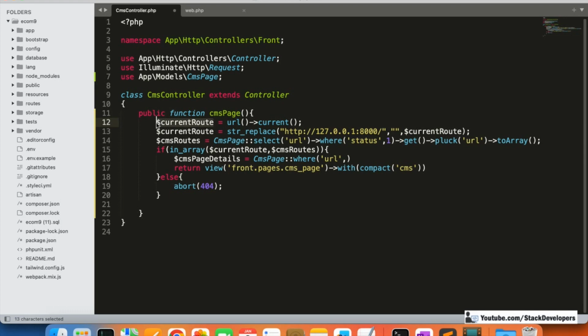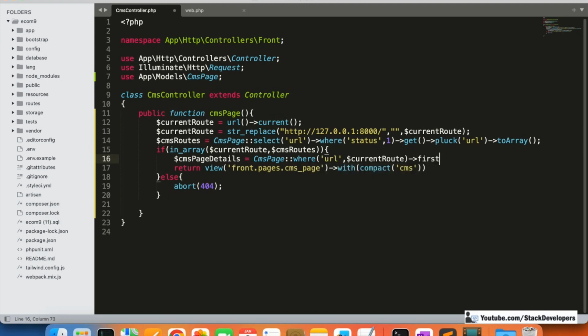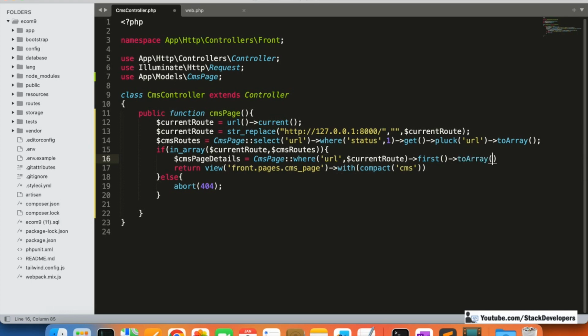So this one we are going to compare with this one. Now this is about us, and it will compare with about us. Here we are going to use first, and we can use toArray to convert it to an array. Now these details we are going to send like this. Fine.